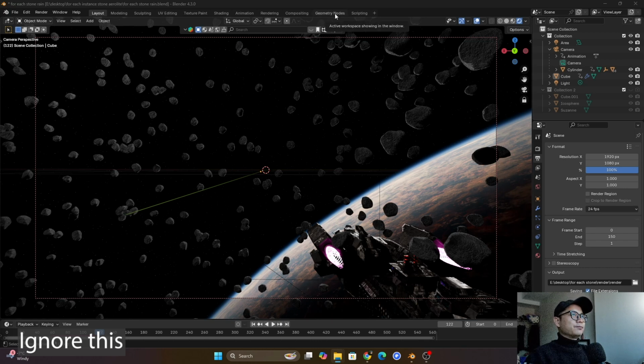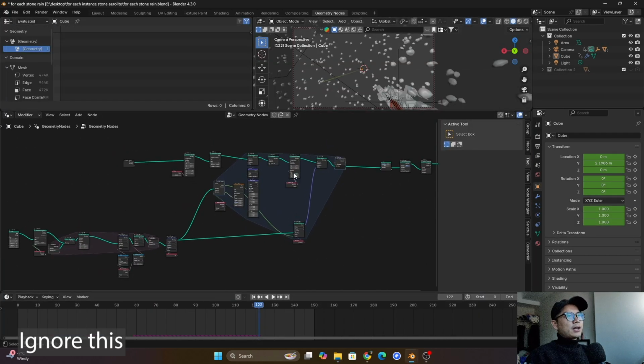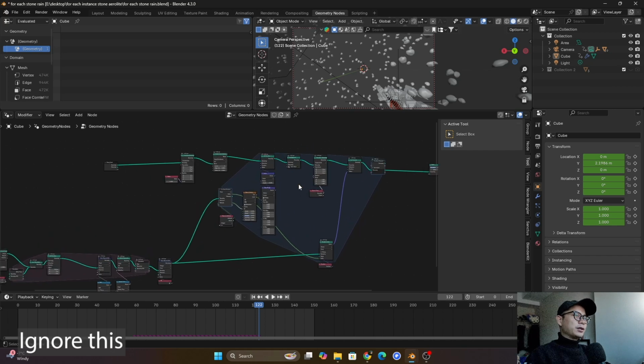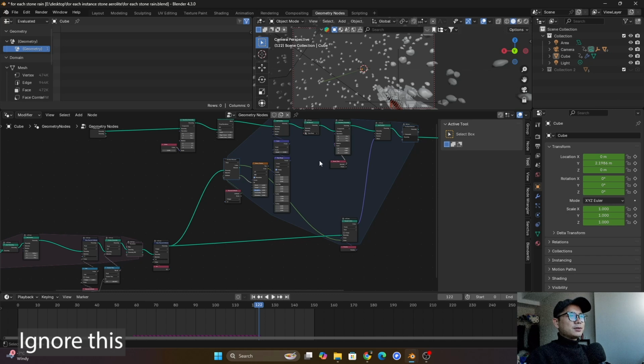I think For Each in geometry nodes is very useful, although it's just at the beginning period. I use that method to make this Aerolite effect. Although it's very simple and you can make this by other methods, by For Each, it has its advantage, and I will show you. So let's begin our tutorial today.